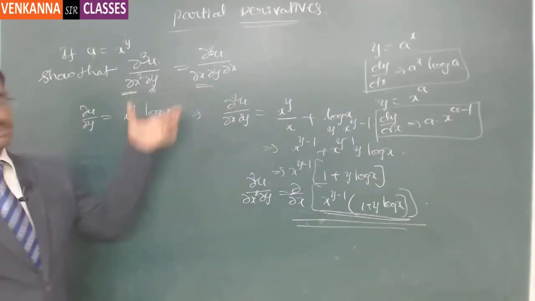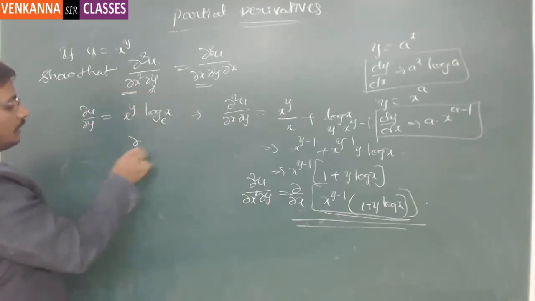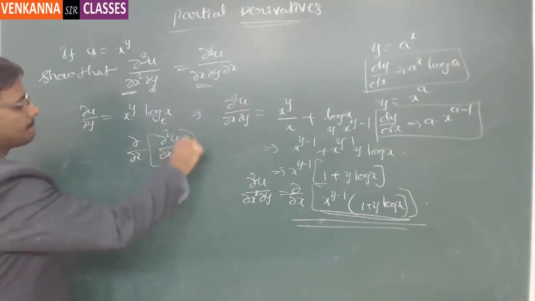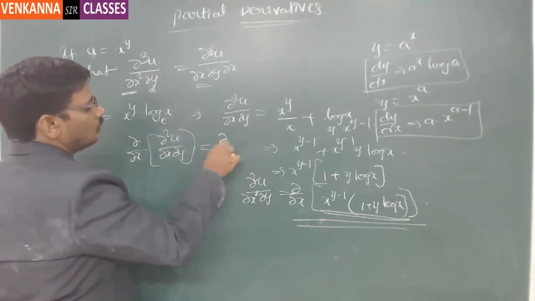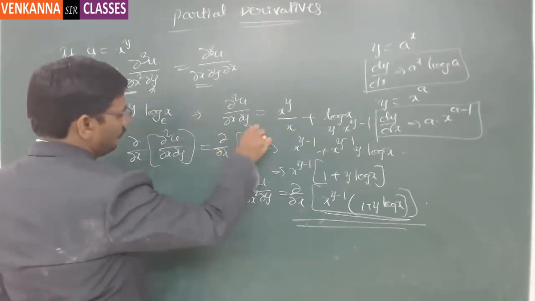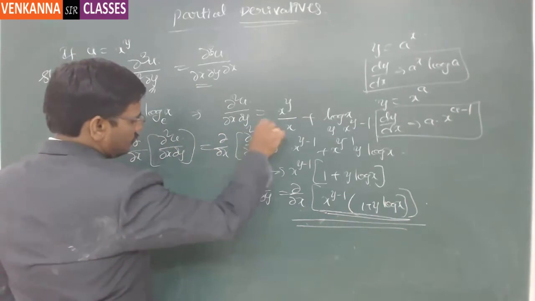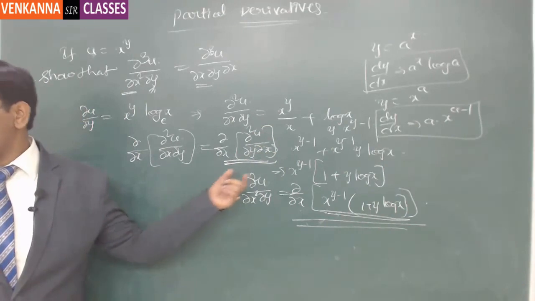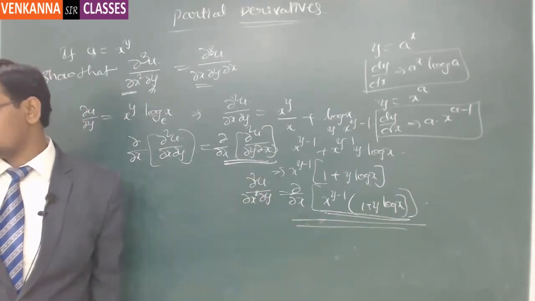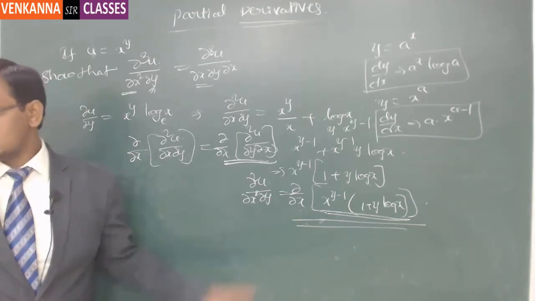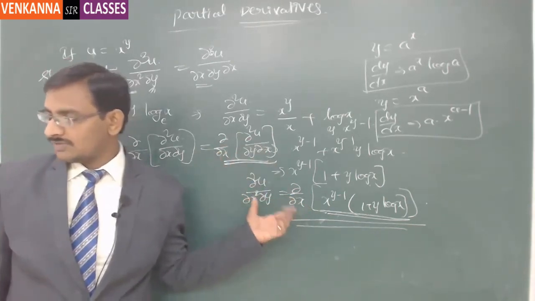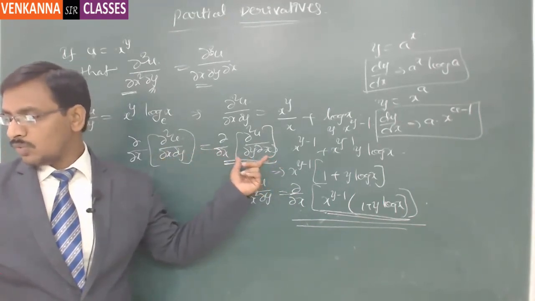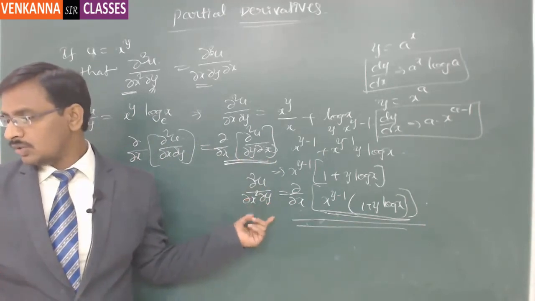Got it or not? So this is as if dou by dou x of dou square u by dou x dou y, and this I can equate as dou by dou x of dou square u by dou y dou x. So this is how you can prove that. So this is the principle what we are going to use here. Got it? If you want to do it, you can still do that and prove it. That's not a big deal. Rather than doing all those things, we are stopping here itself, because there is an equivalence whatever is there inside. So we found one part, that is dou square u by dou x dou y.